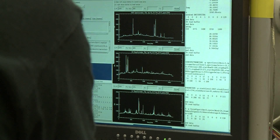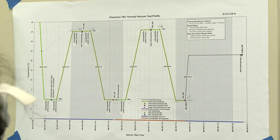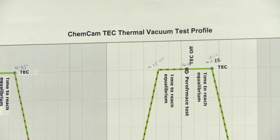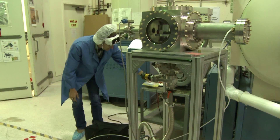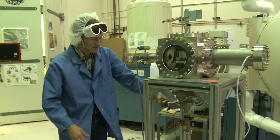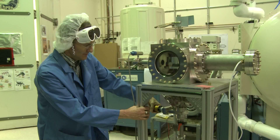We had to wear goggles to protect our eyes whenever the window was unblocked and the instrument was on. Data from the instrument was monitored on the computer screen to the side of the chamber. ChemCam was operated at various temperatures, both hot and cold, as shown by this chart. We installed our samples in another chamber that was kept at Mars pressure, with a mirror in between the two to direct the laser beam.